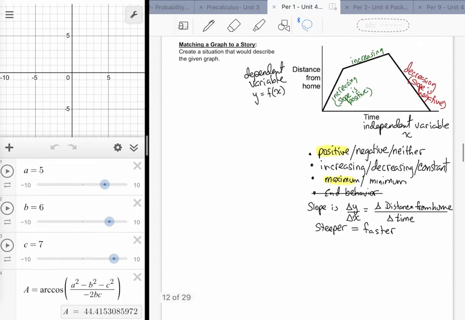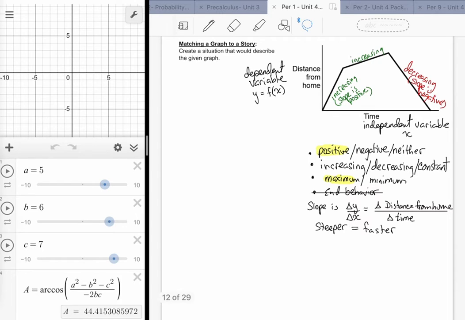I'm coming back. Would we have to indicate that there are two parts, so one is noticeably increasing at a particular rate? Like, if we're writing a situation, would we have to indicate that it's still increasing, but it does change in the rate at which it increases? Yes. Okay. All right. So maybe the jogger starts to run slower. A little bit slower, yeah.